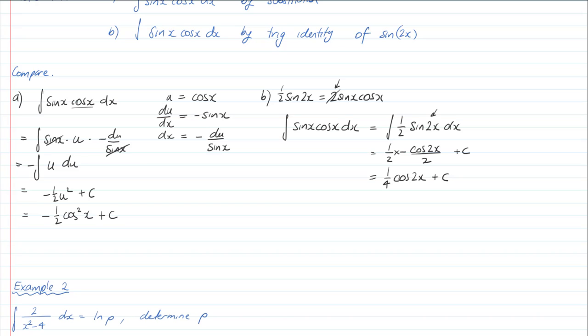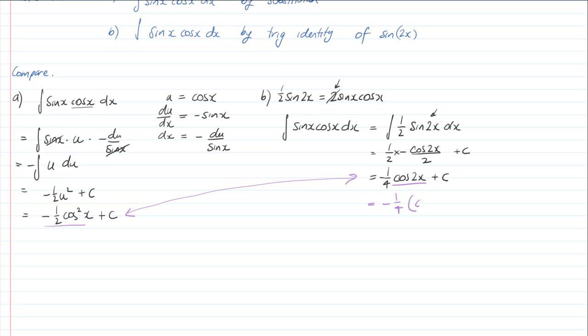Now our problem is, I'll just give us a little bit more space, I'll explore this in purple, and that is that these two things are not equal, but we've just integrated the same thing. What we have here is a cos 2x term and a cos squared x term. The 1/4 and a half don't really matter. Well, I should have a negative in front of that, so I've lost a negative. There's my negative. But the 1/4 and a half don't matter too much because you're going to see that, let's say I take this side, the cos 2x, I can expand this down to be negative 1/4 times cos squared x minus sine squared x. That's our trig identity, plus c.